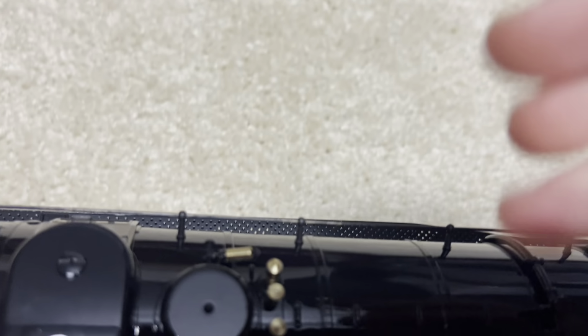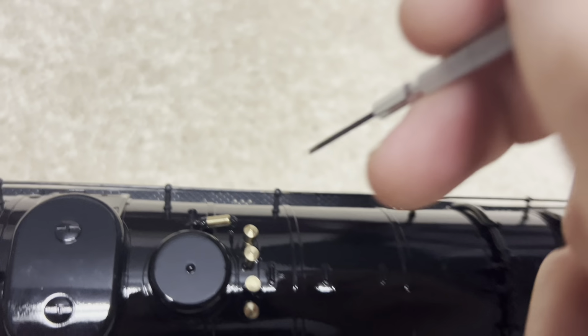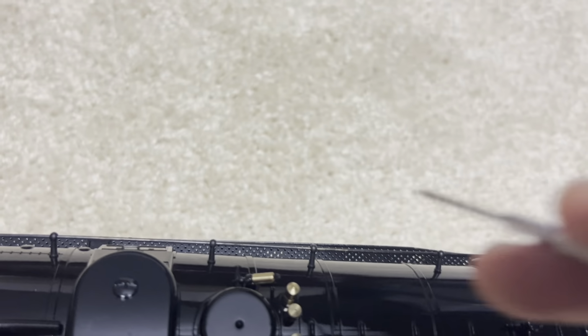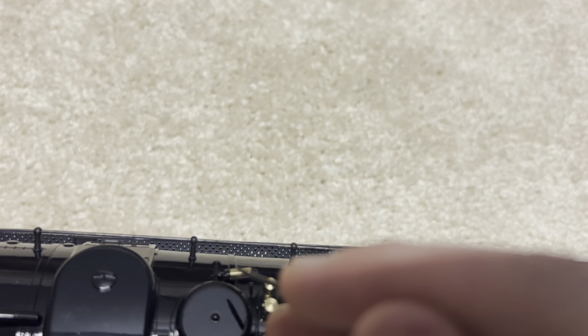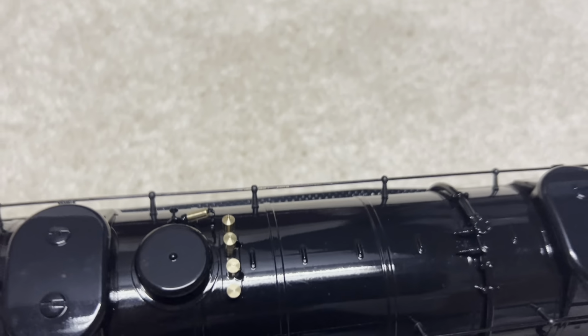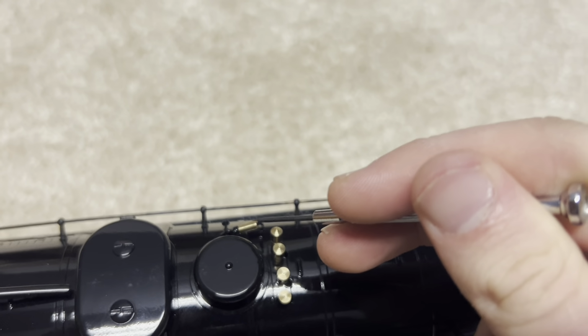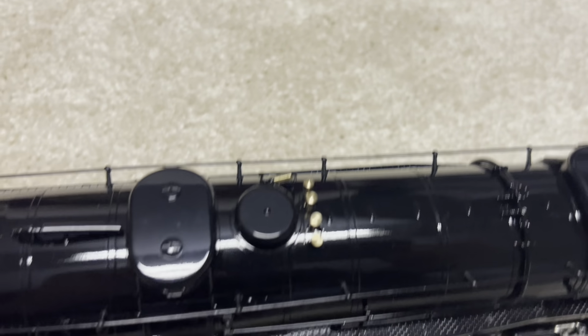Which means that there is a little smoke hole right here. In fact, you actually load the smoke fluid into that smoke hole to supply a smoke unit for both of these. And when you blow the whistle, a little plume of smoke shoots out to simulate the steam coming out from the whistle. And as you can see, the valves and the whistle are both very nicely hand-painted, and I believe they are made of metal.